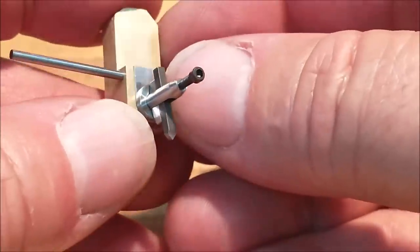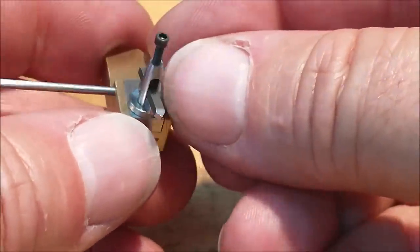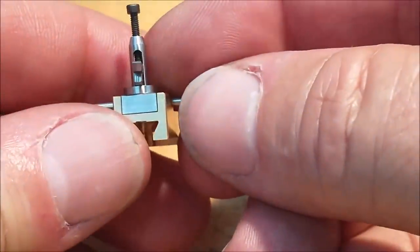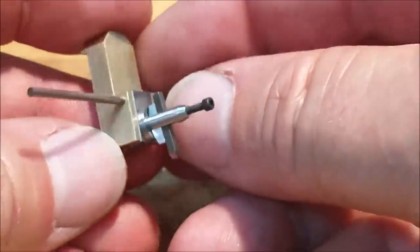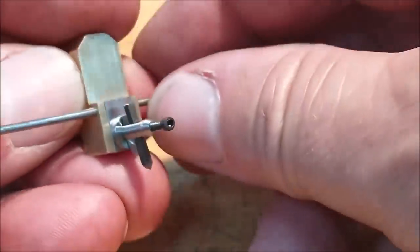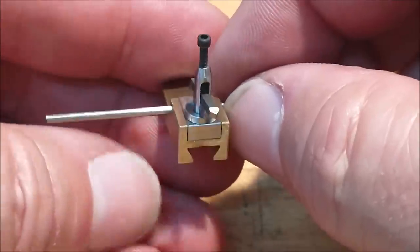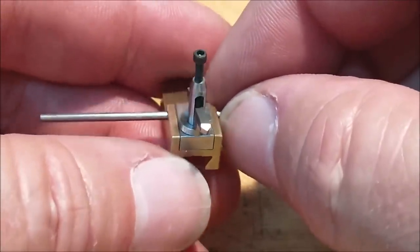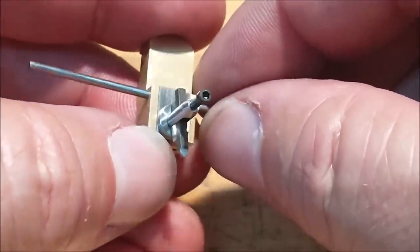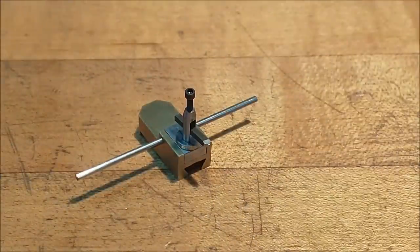Anyway, that's all I got for today — that was a quickie. I hope you enjoyed watching that. These were some pretty fussy little pieces to make, but take your time, one step at a time. Don't be afraid to mess it up — if you do, just start over. Just don't make the same mistake twice. Now we have a clapper block and a whole bunch of pieces ready to go together. Thank you very much for watching, wherever you are in the world. I hope you are well and happy and safe. This is Joe Piatt, Advanced Innovations, in Austin, Texas. I'm out.